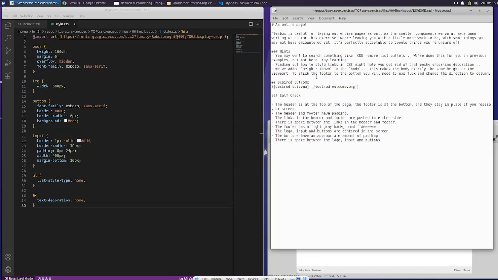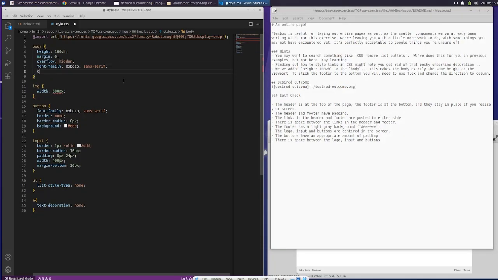They added the 100 VH to the body. This makes the body exactly the same height as the viewport. To stick the footer to the bottom, you will need to use flex and change the direction to column. So we're gonna do that in the body.